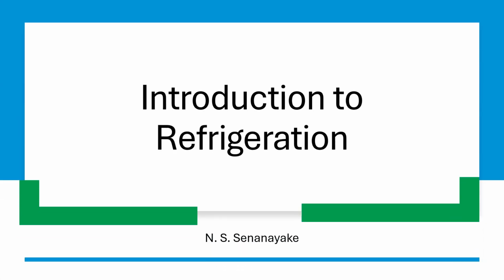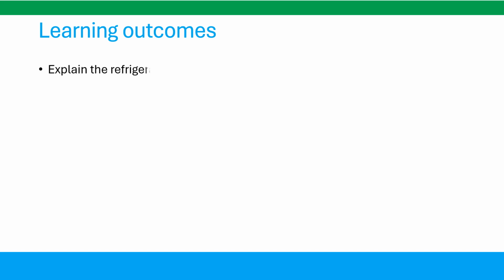Welcome to this introduction to refrigeration. In this video, we'll explore the fundamental concepts of refrigeration, including the ideal refrigeration cycles, coefficient of performance, and common refrigerants used in the industry. We'll also take a closer look at real-world deviations from ideal cycles, helping you understand how practical systems differ from theoretical models.